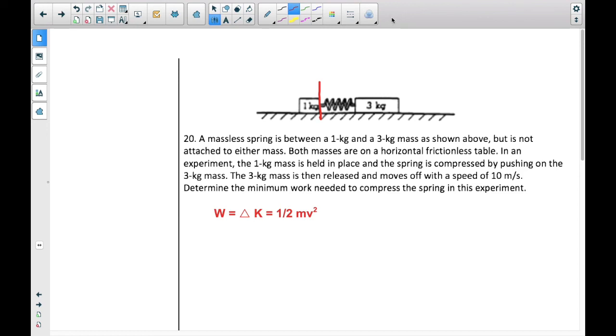Remember that work is defined as change in energy. And so in the beginning of this problem, we didn't have any energy at all. But when we pushed it, we added work into it. And so now we have energy. And the energy that we have is 1/2 mv squared. I'm not including the spring potential because they don't tell us anything about the k value. But what they do tell us about is the speed. So since they give us the velocity, but they don't give us a k anywhere, this is really all we can use. And this is enough.